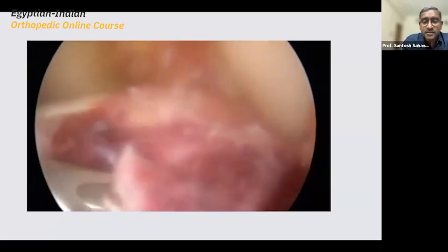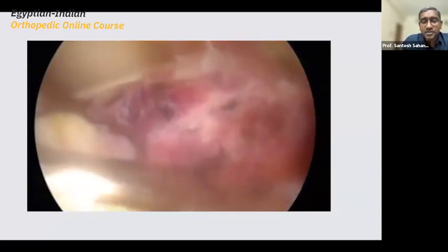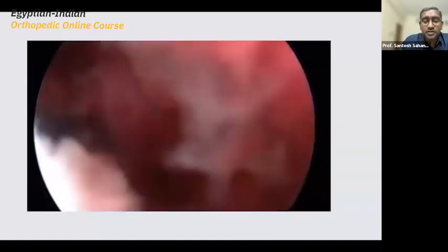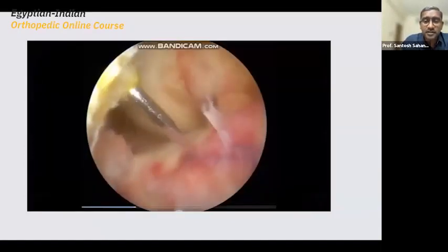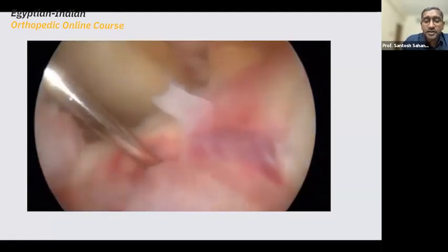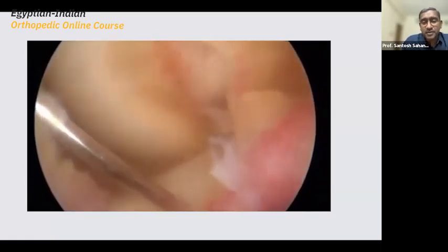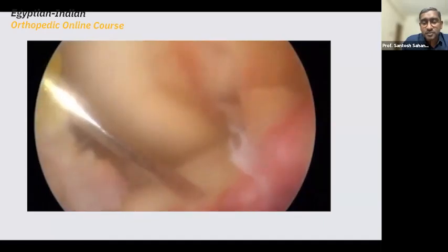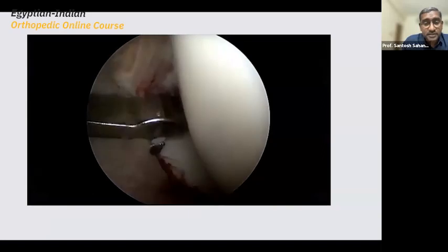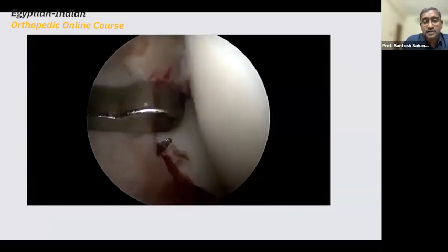But as you can see in this video, those are the cases where you need to freshen the base so that you remove the clot and have good reduction of the fragment onto the crater. Sometimes you might need to deepen the crater to achieve a good reduction and temporarily fix those fragments with K wires so that you have space for maneuvering the threads. So two diverging tunnels are placed just close to the crater.